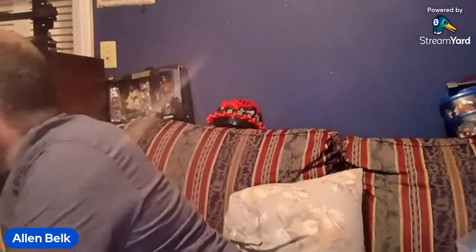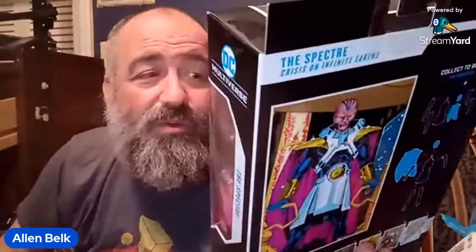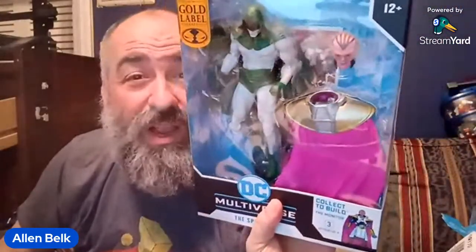Late tonight, early Tuesday morning, I will be opening up the Spectre, which is the one that I am most excited about of this wave. Let's go ahead and get him out of the mailer box. Oh, he's a nice looking figure. So we're going to have plenty to talk about with him. And you can see that he's got the Monitor's head and the Monitor's cape in there, so we can go ahead and be putting that together. He's cool looking. Spectre is one of my favorite characters, so I'm looking forward to talking about him for a little bit.